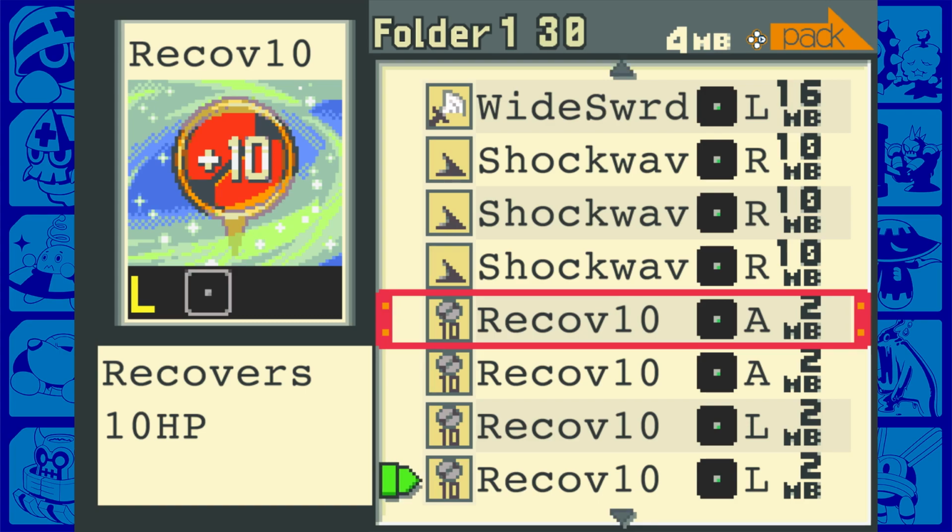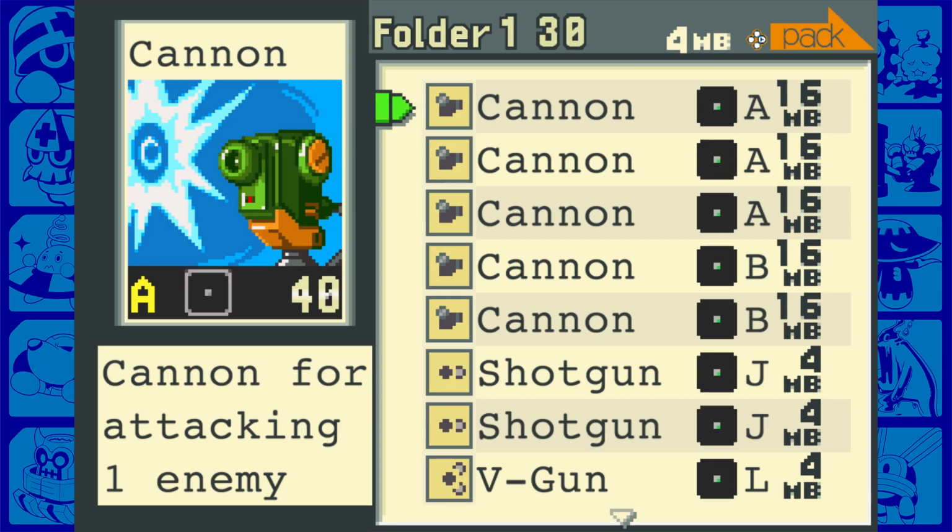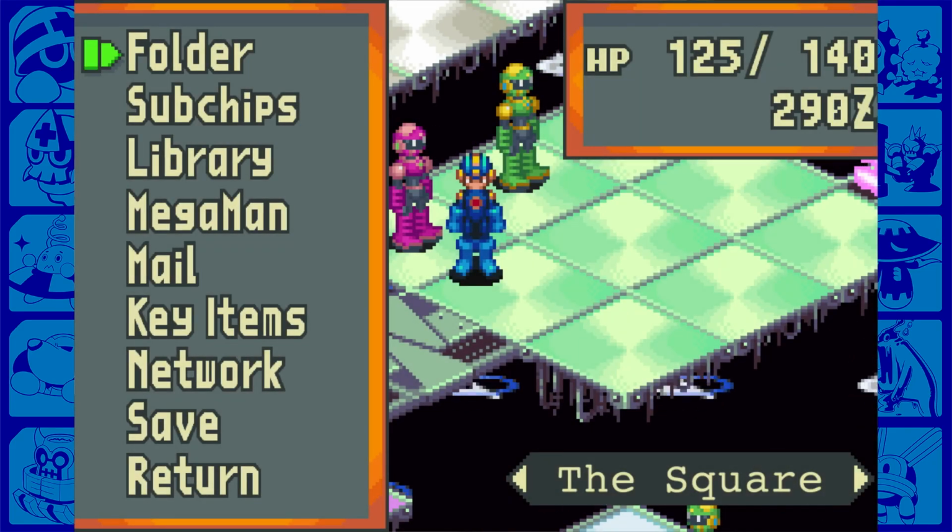If there's a chip that you really find is just generally useful to have, that you really like to have accessible, set it as your regular chip if you have the memory for it. Really, really handy system. I like it a lot. It's going to persist through basically the rest of the series because it's such a good system. Alright, that's regular chips.